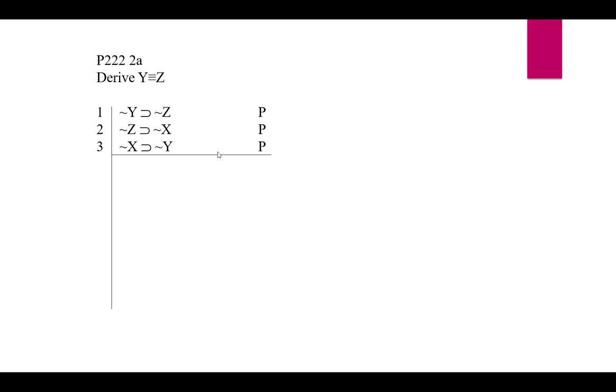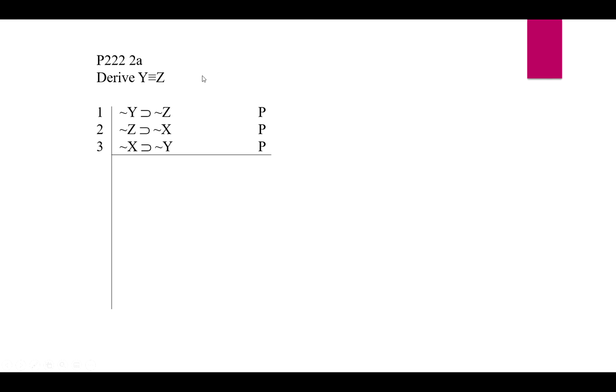So the first thing we want to notice is that we're going for a biconditional. And if you look at our rule of replacement equivalence, you should have your rule sheet out. It's hard for me to put all these rules on the PowerPoint while going over problems. But if you look at equivalence, one thing we can do to get a biconditional is to get 2 material conditionals, one each way. So what I'm going to try to do here is get if Y then Z and if Z then Y. Getting if Z then Y is really easy. It just takes one step.